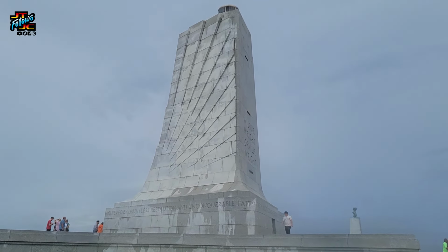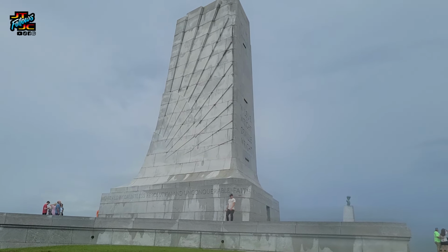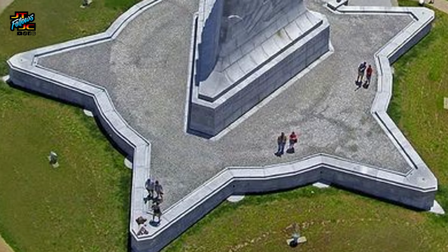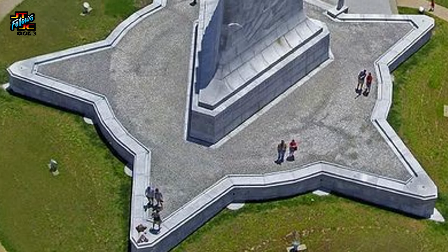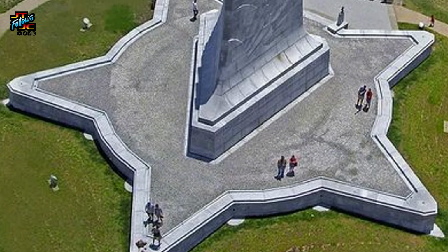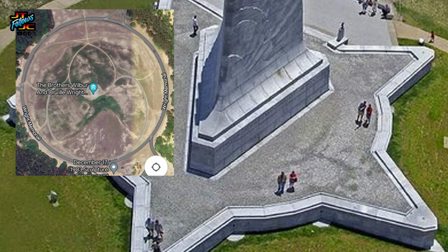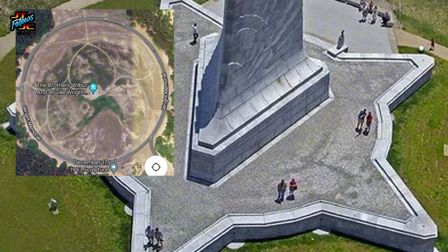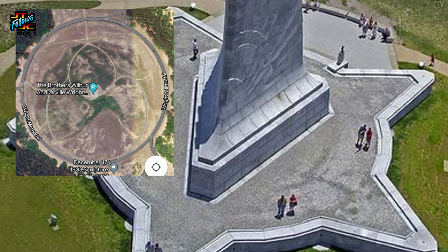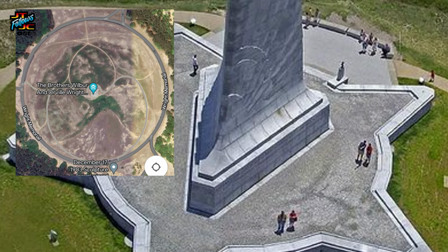And what's really interesting is the base it's set on. It looks like a star fort. Yeah, very clearly a star fort. And not only that, the whole hill has what I see as sacred geometry. The walkways, the way you have to walk up around this thing. And again, if this was a sand dune, just stabilized by special grasses, I mean, you put this thing on here, I don't know how much it weighs. It seems crazy. Would grass prevent this thing from sinking? I don't think so.